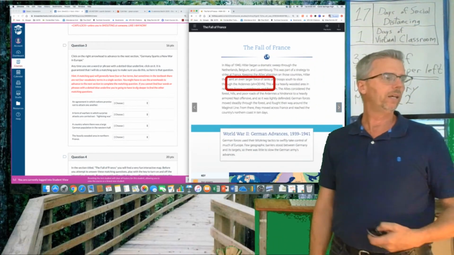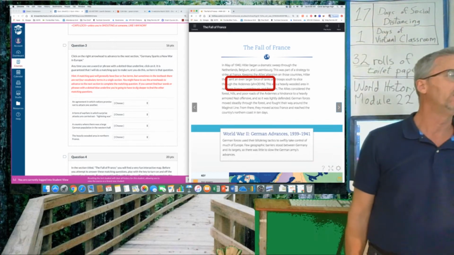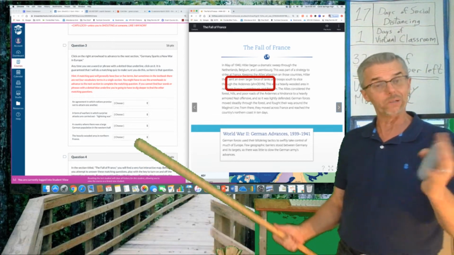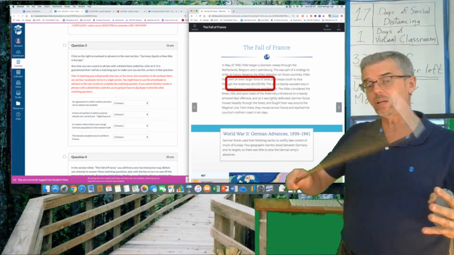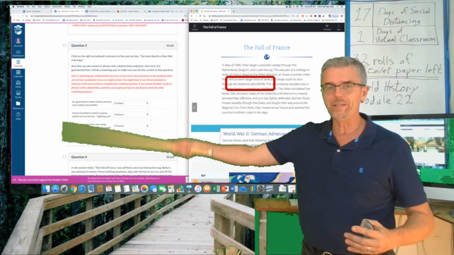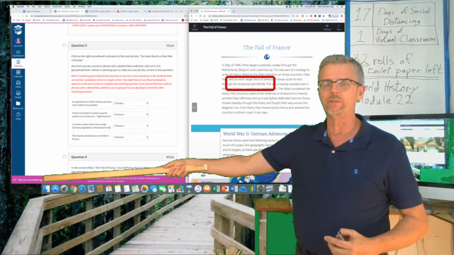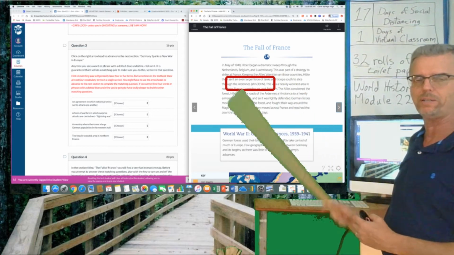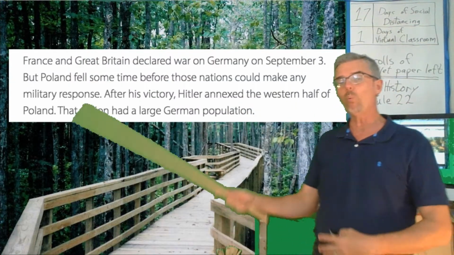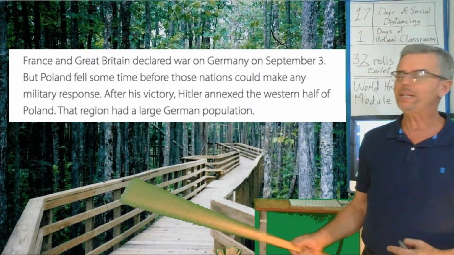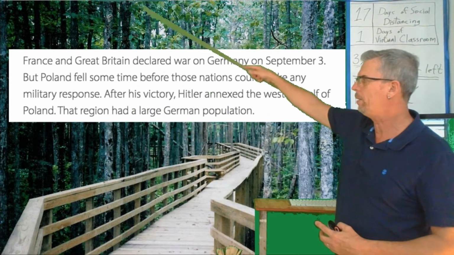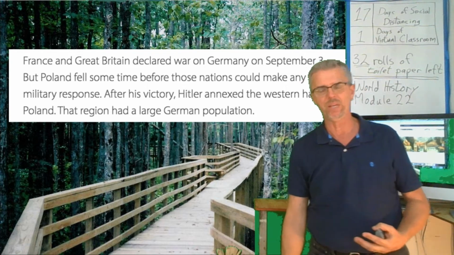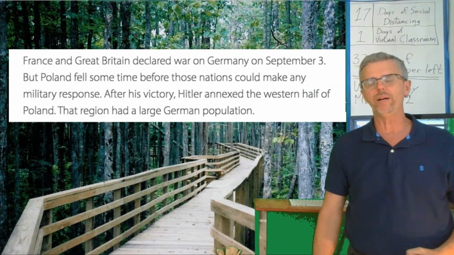All right, and what did I choose for my fourth one? Oh, there's a whole paragraph in there very early on, so these are not sequential. These matching questions, I didn't put them in sequential order the way you're going to find them when you scroll through the textbook and when you click on the right arrow advancing your pages. This one here is way back at the beginning, but it is a paragraph that describes why Poland was so attractive to Germany and why they were willing to let Russia have the other half.